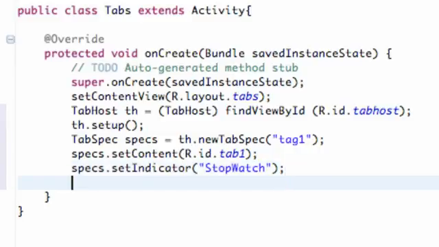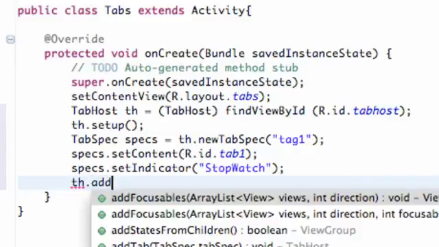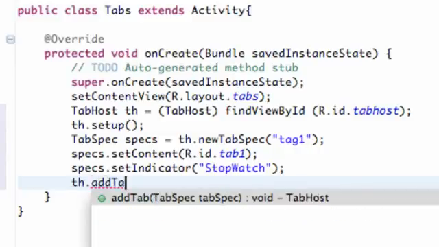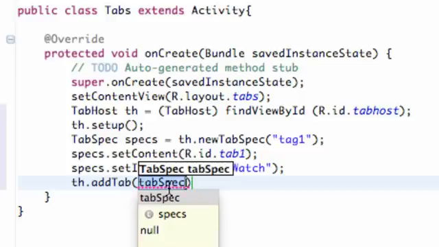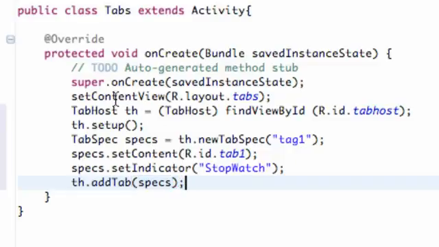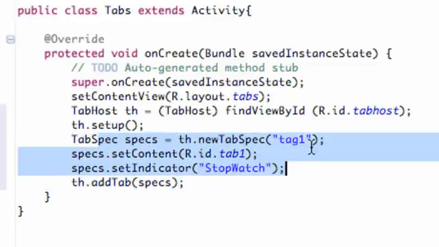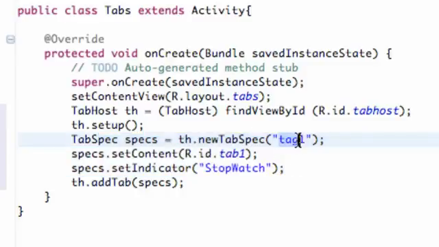The last thing we have to do is say our tab host, then add tab, and it takes a tab spec within its parameters. So we're going to give it the spec that we just set up, specs. There we go. We set up one tab so far that has a tag, the content, and what we want the tab to actually include.